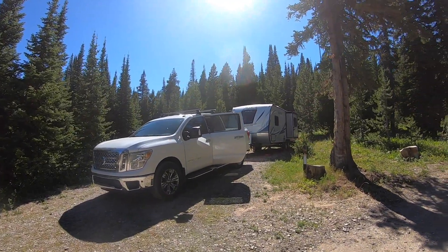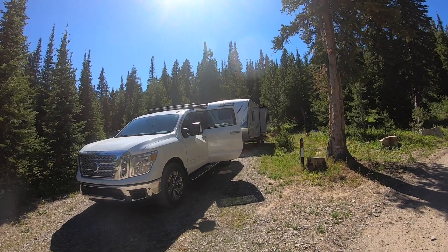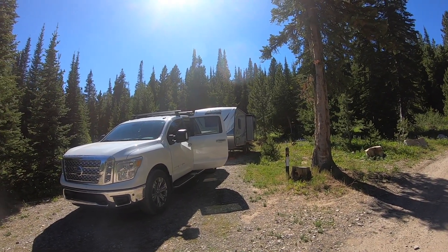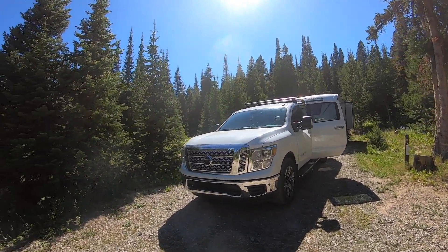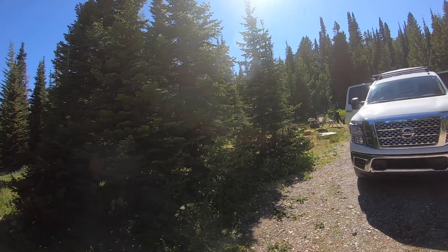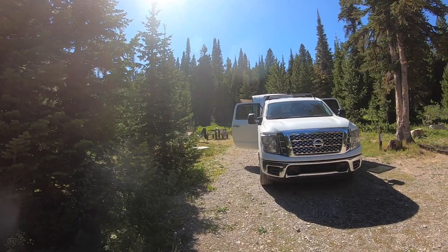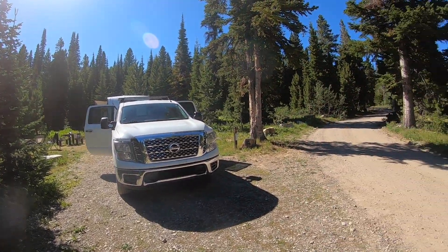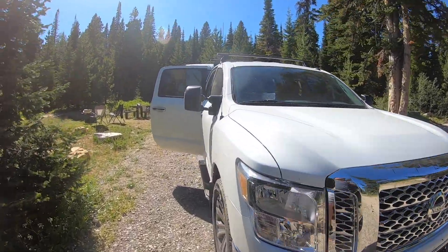The altitude here is about 7,000 to 8,000 feet, so it's very comfortable at night and it gets about 82 degrees during the day. The door is open because we had a leak in our cooler and we're letting it dry out. As you can see, the campsite — Site 20 again — is really deep and we were able to get our truck and trailer off of the road.